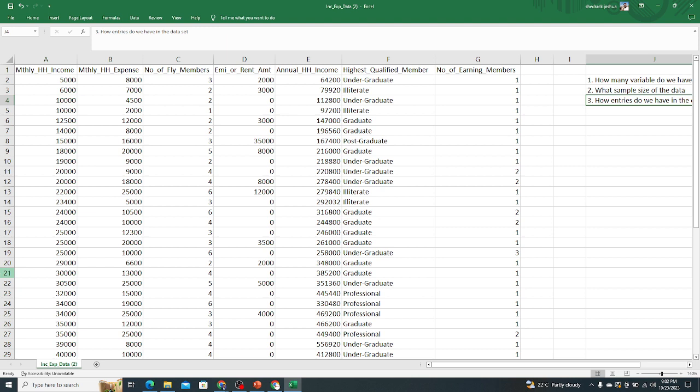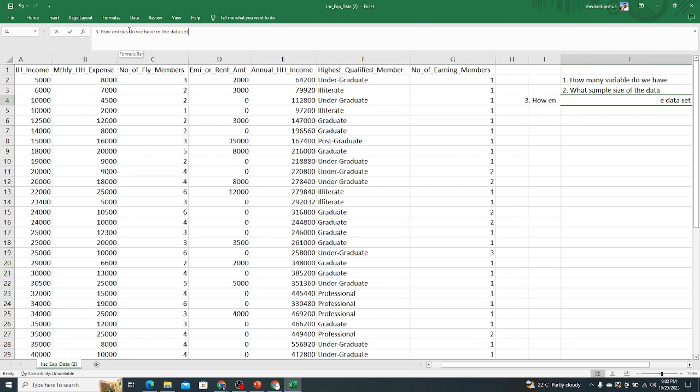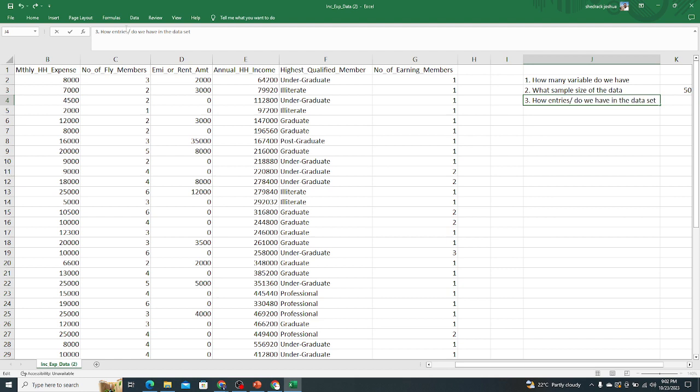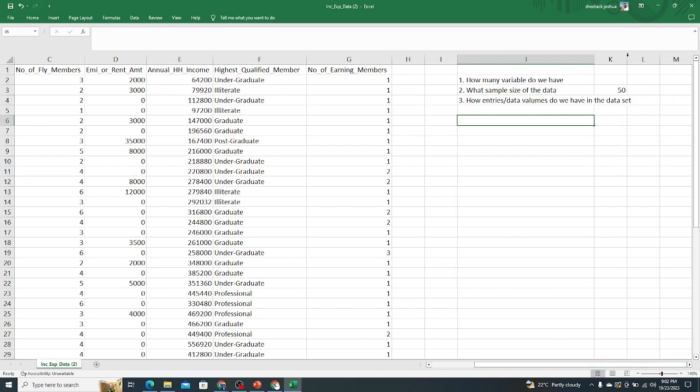We can call them entries or data values. We had someone who said 300 and what?